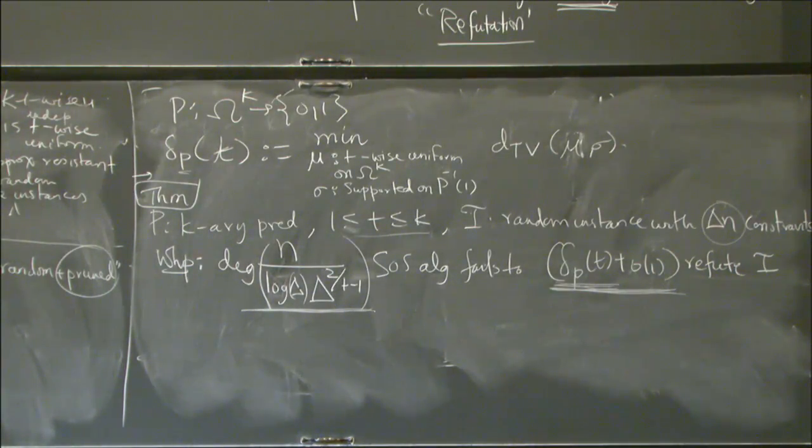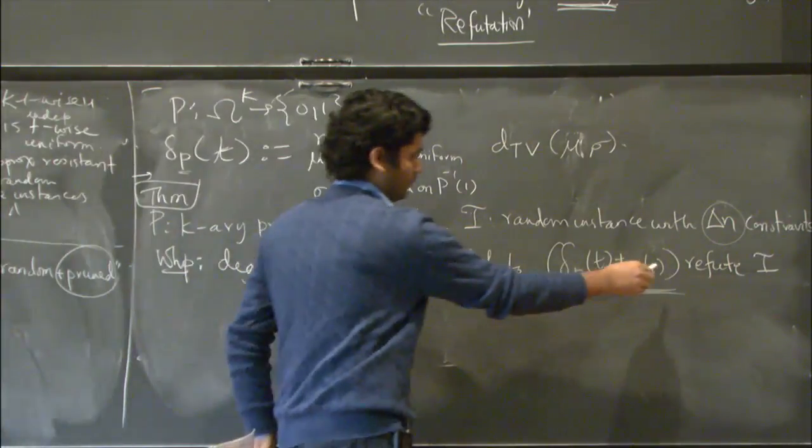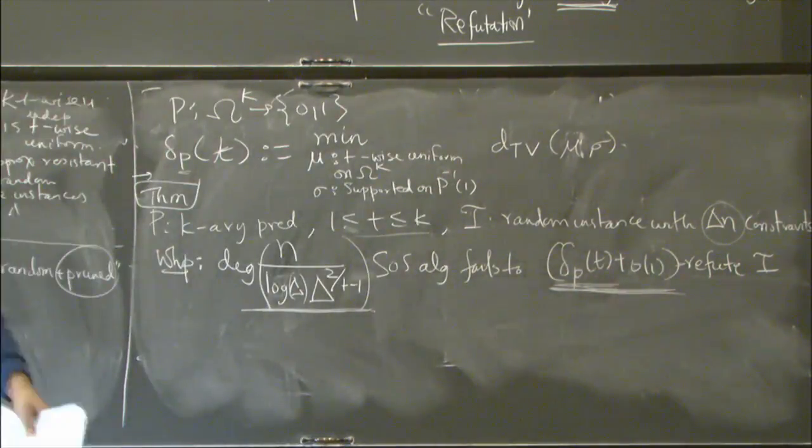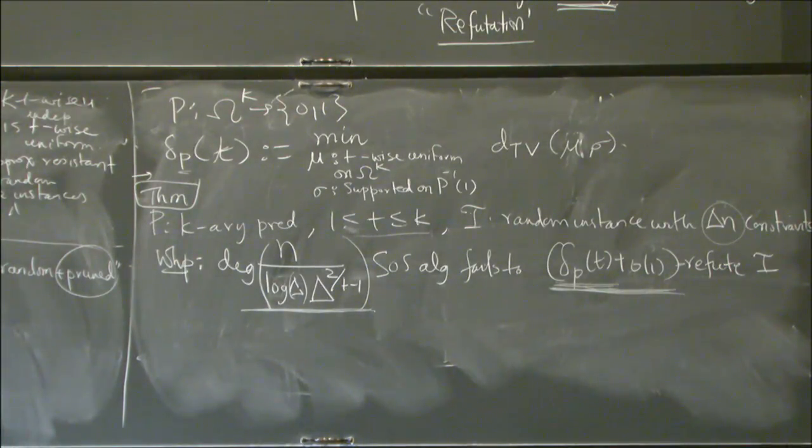Something that makes sense to me. What happens if delta p of t is 0, which is the case that you considered earlier, right? Right, great. So in that case, even weak refutation would be hard. So what do you mean by fails to? What you wanted is to output an upper bound of 1 minus delta. I guess I erased that, that's unfortunate. But in weak refutation, in delta refutation, you cannot even output the 1 minus lower bound. You basically have to say 1. Okay, so does the result make sense?